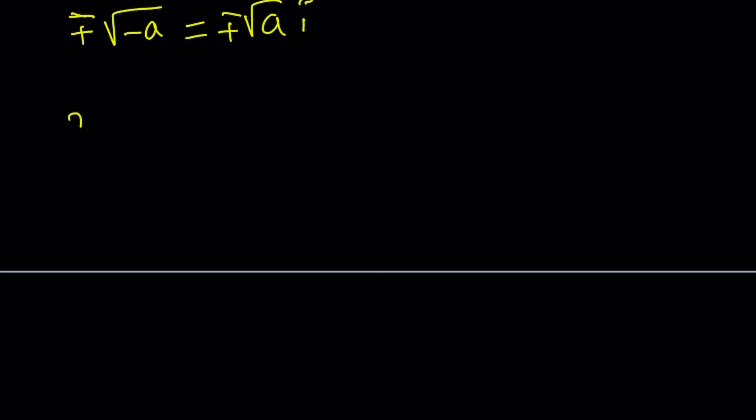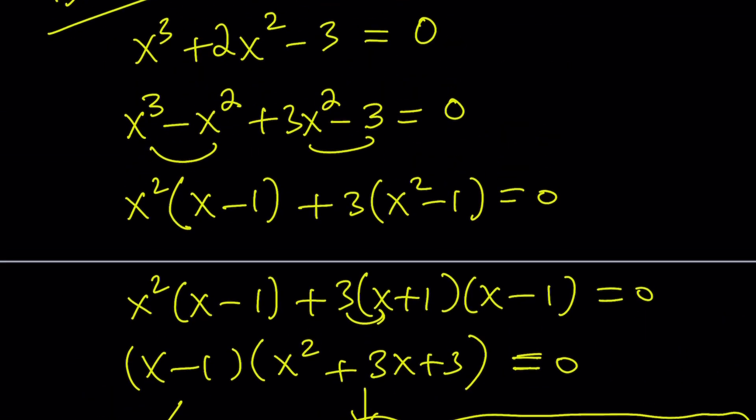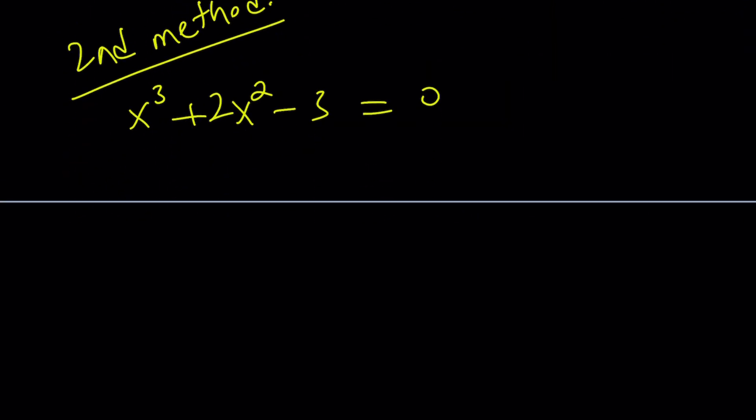Okay, let's go ahead and take a look at the second method. And as I said earlier, I'll briefly mention what the fourth method is going to be. If you know of fifth method, please let us know. So our original equation, or after subtracting 3 from both sides, is going to be this one. Now remember, with the first method, we broke down the 2x squared, right? And that gave us two groups that have a common factor. Now we're going to break down the constant, which is the negative 3.